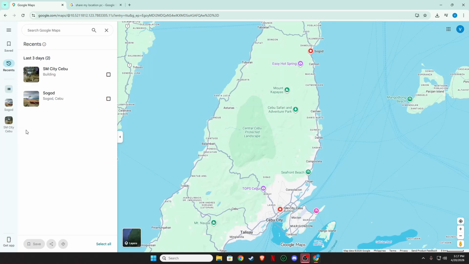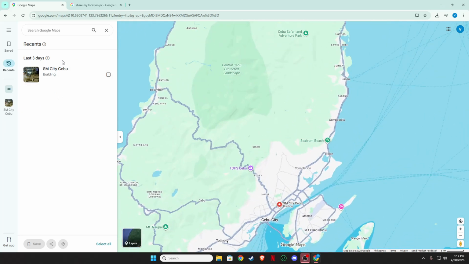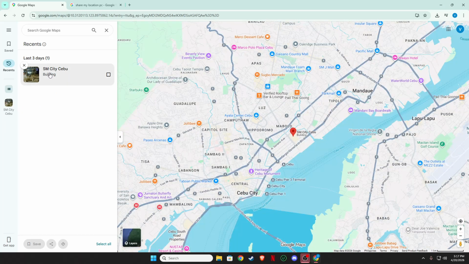A couple of quick tips as you go. If delete isn't immediately visible next to a destination, move your cursor over the entry and look to the right side for the option to appear. If you don't see Recents in the menu at first glance, scroll within the menu panel and double-check you're in the main list, not inside a different subsection.